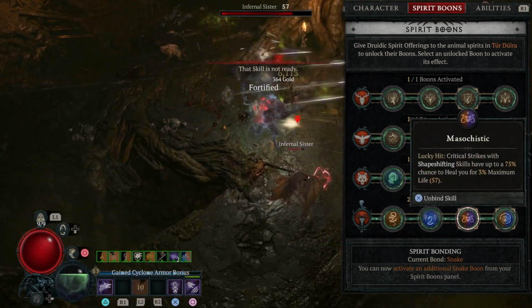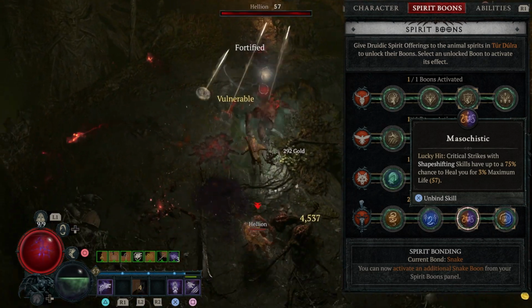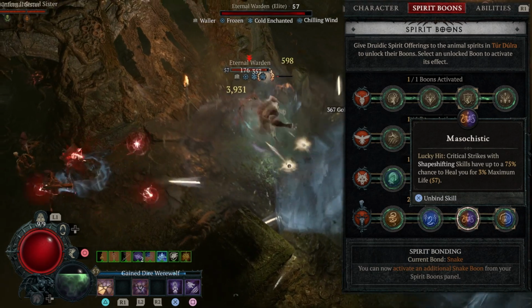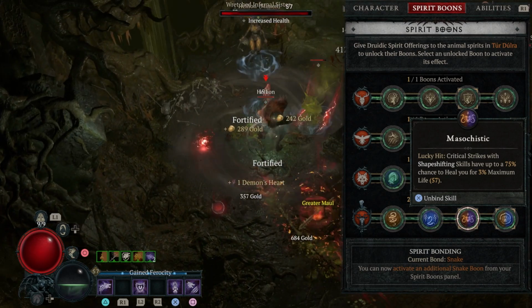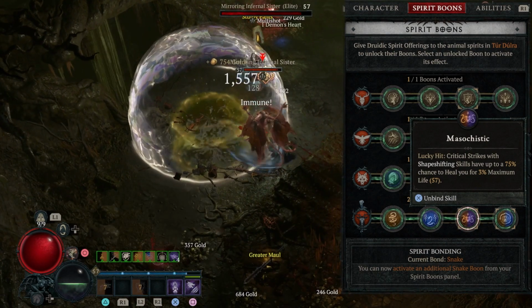And then Masochistic has been changed since the last patch. It is now a lucky hit. If we crit with shape-shifting skills, we have a 75% chance to heal for 3%. Last time it was just on critical hits, which kept you up all the time, but last patch they changed it to lucky hit. So that's why we want to stack lucky hit, to proc this to keep us alive along with the Grizzly Rage.